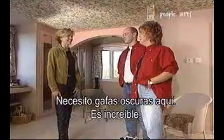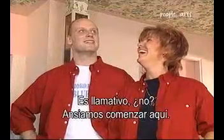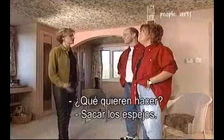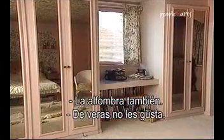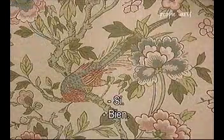I feel as if I need sunglasses in this room. It's a bit wild. Loud, isn't it? We've been dying to get our hands on this room. What do you want to do first? The mirrors have got to go. And the carpet's got to go. You really don't like it? No. Horrible. More pastely colours. Lemon, blue, something like that. Yes, I think so.